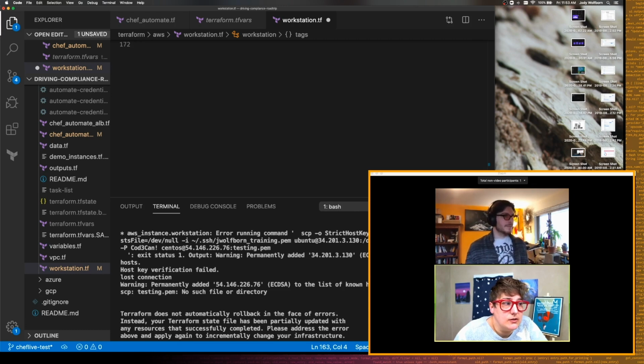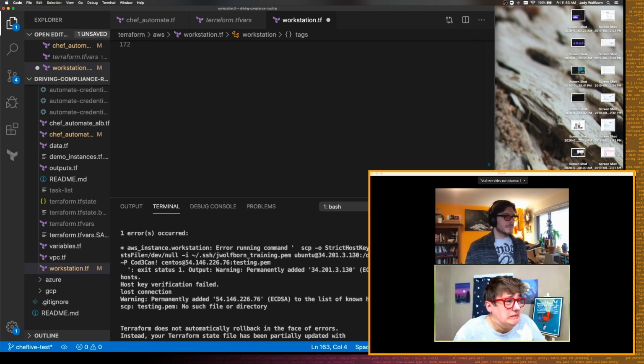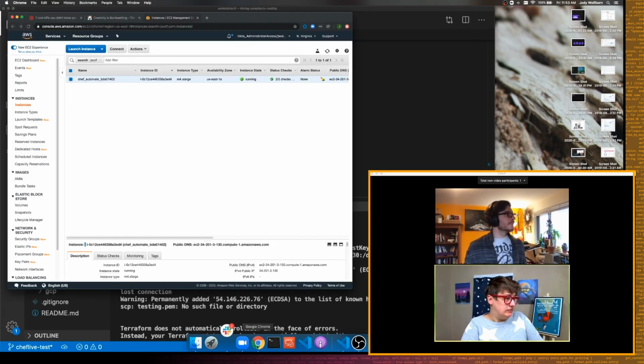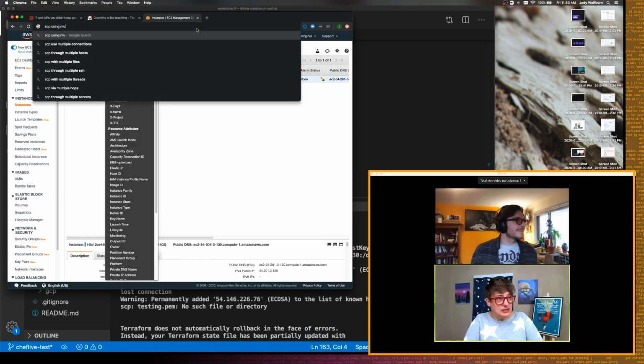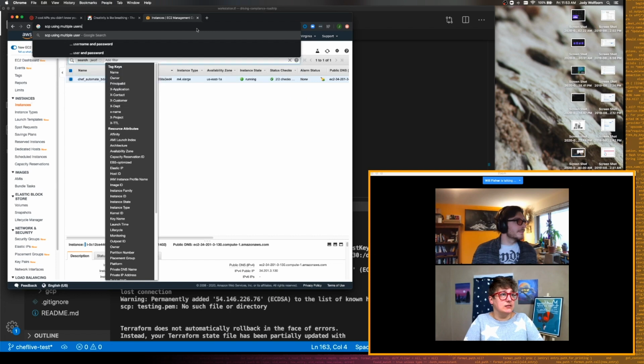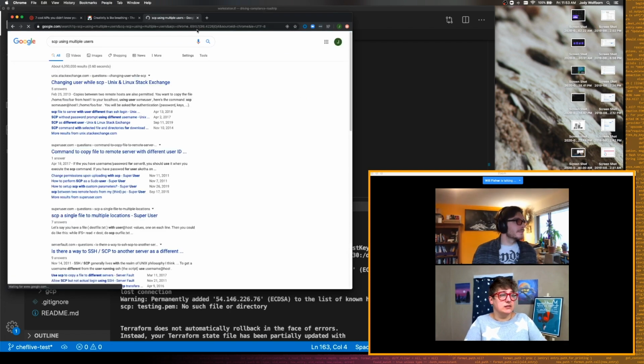Do you know if there's a way to pass multiple mechanisms for authenticating, one for each server? I don't know. Let's find out. I'm pretty sure you can pass multiple identity files to SCP to have it walk through the list of things it should try.